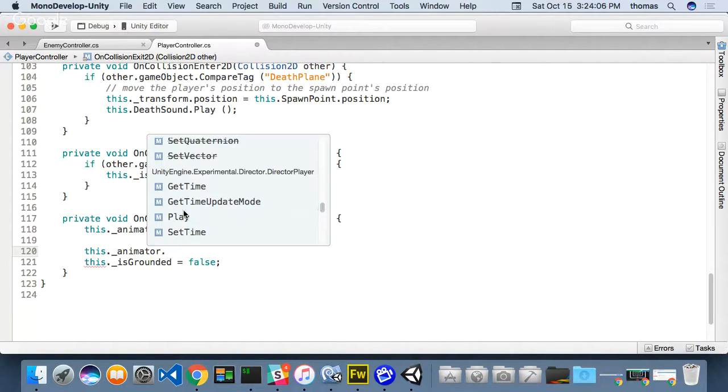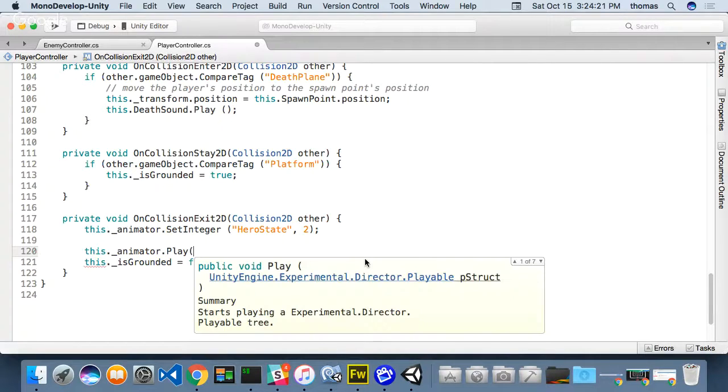You can play a particular state in the whole animator. So if I click play, I can choose the state name as a string. There we go, right? And there's several different options here. I bet you this will do it for you right here. Watch. So if I go play, and let's say the name of my string would be the value. So we'll say something like hero walk state.